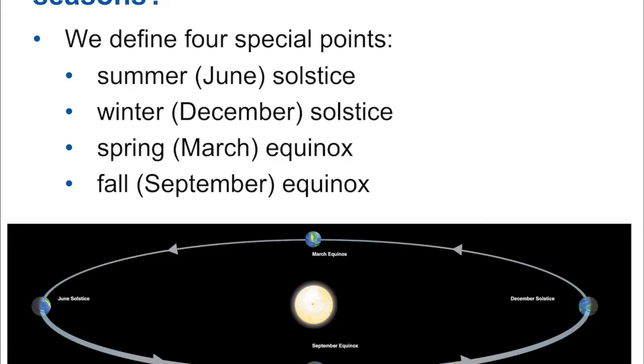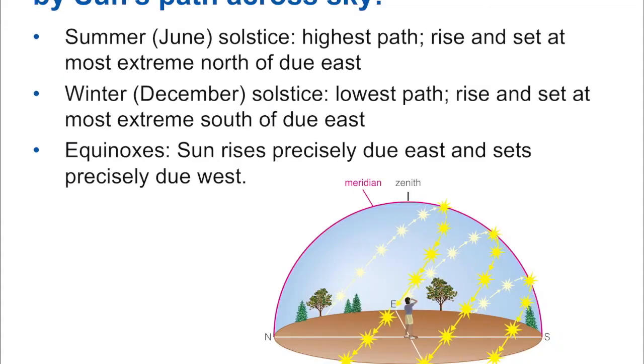And the summer solstice is the summer in the northern hemisphere, but it's the winter in the southern hemisphere. So you can really call it the June solstice, because that's a more accurate name that would apply to the whole Earth, right?